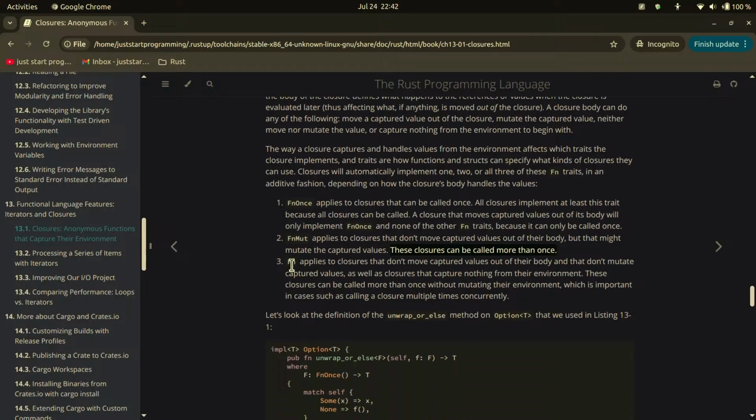And then Fn applies to closures that don't move captured values out of their body and that don't mutate captured values, as well as closures that capture nothing from their environment. These closures can be called more than once without mutating their environment, which is important in case of calling a closure multiple times concurrently.